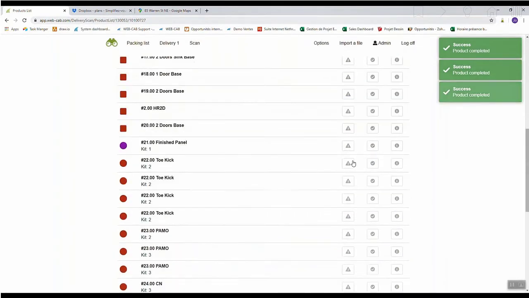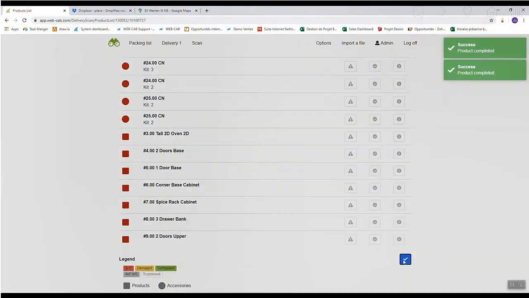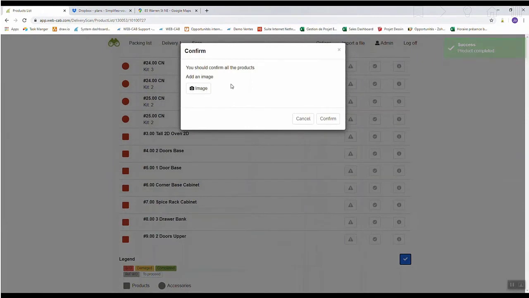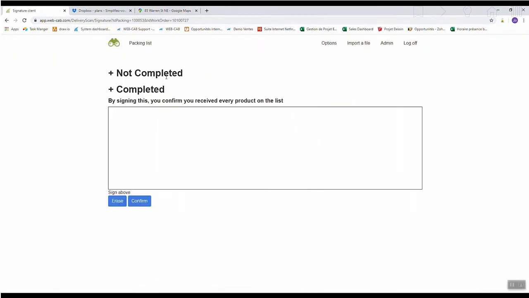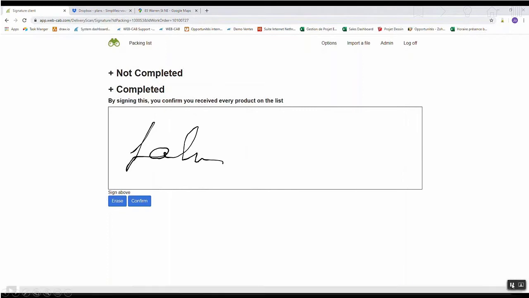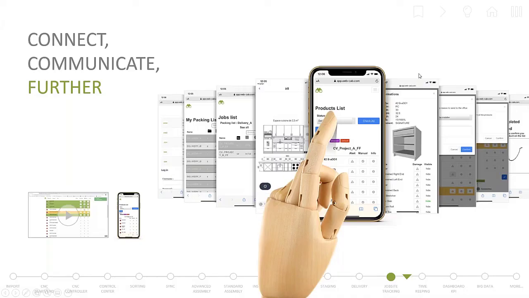Once you completed the list of the job with all the items that you wanted to, they can check them, take pictures of what's been finished or delivered in the room, and then have a sign off with all the information that has been completed or all the information that's missing for that job. And that will send a signal back again to the office to let you know the job has been installed or delivered, and what is not good or what's missing in that delivery. So again, we're finalizing the loop of where things are going through in the factory.